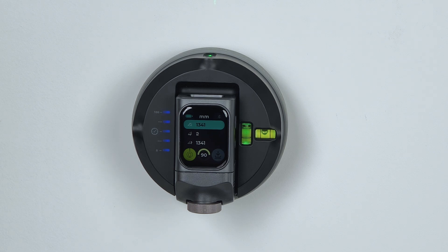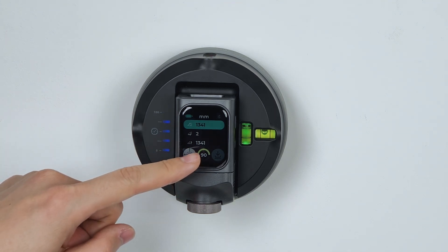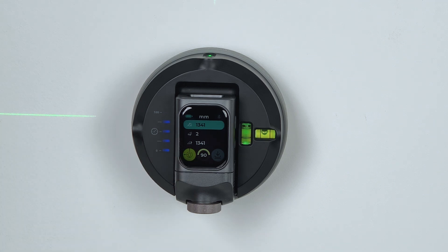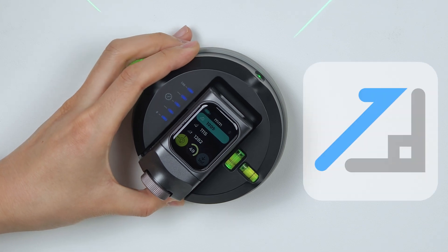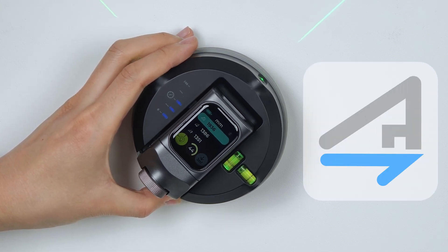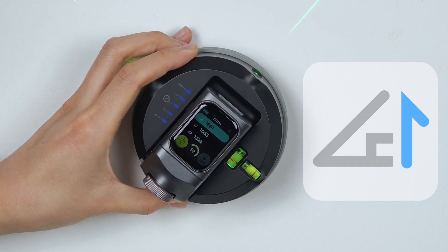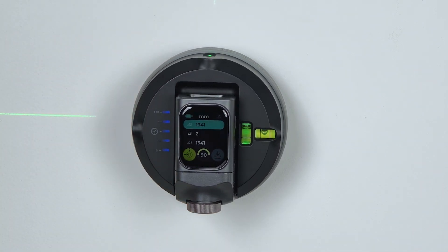The interface layout in this mode: bottom left controls the laser line; bottom center shows the inclination angle; bottom right is for sending your measurement to the Measure app. When you turn the device, the screen shows three important values at once: Original Measure Length — the length measured right off the bat; Calculated Horizontal Distance; and Calculated Vertical Distance. All three distances are calculated starting from the center point of the M3O2.